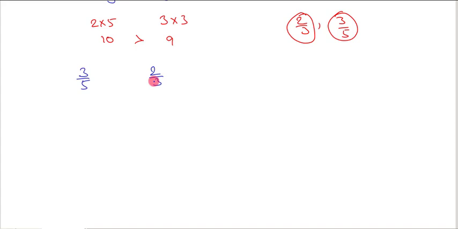Then afterwards, we need to make these fractions with the same denominator. That means we need to make these rational numbers with the common denominator. For that, what do we need to take? We need to take the LCM of 3 and 5. That is 15. So that means we need to make each fraction with 15 as the denominator.